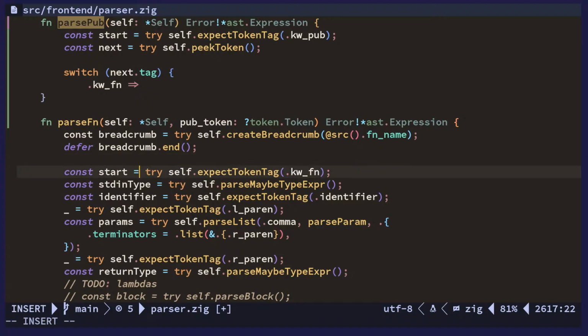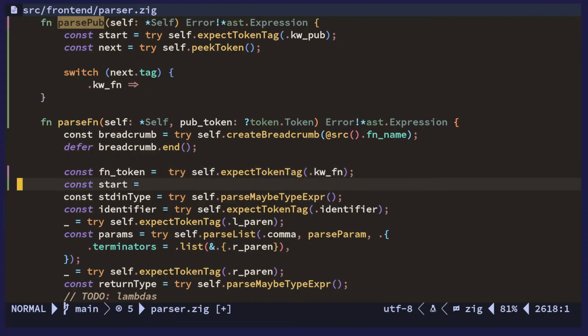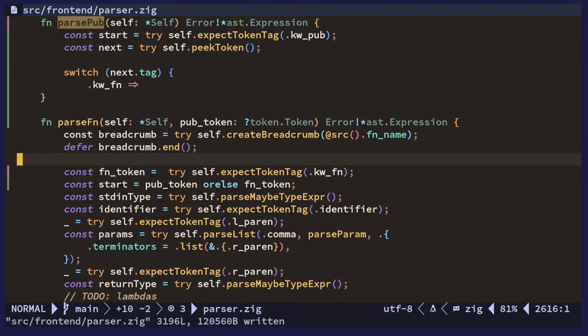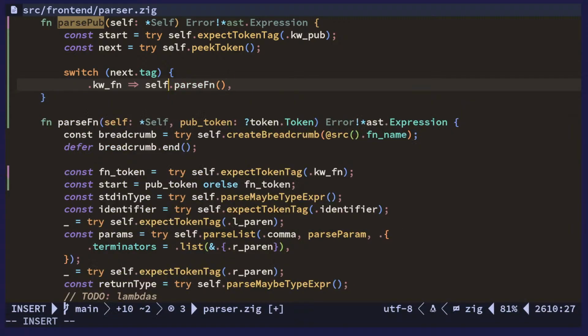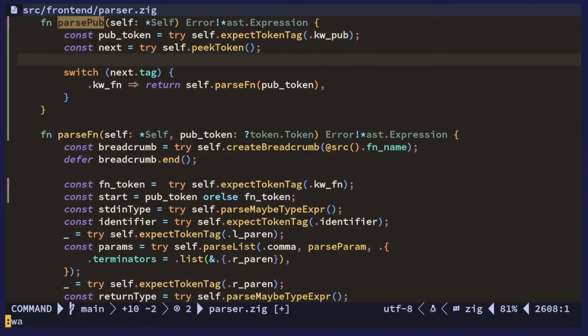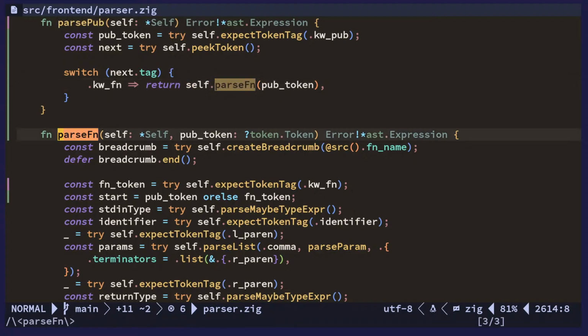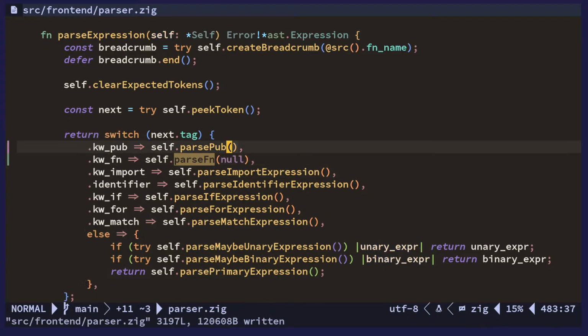And start would be either, well, so function token is gonna be this. And start is either going to be pub token or else function token. Because now we can just call this with parse function. And then we have the pub token here. All right. There we go. And then here we have to pass null because we don't have one.